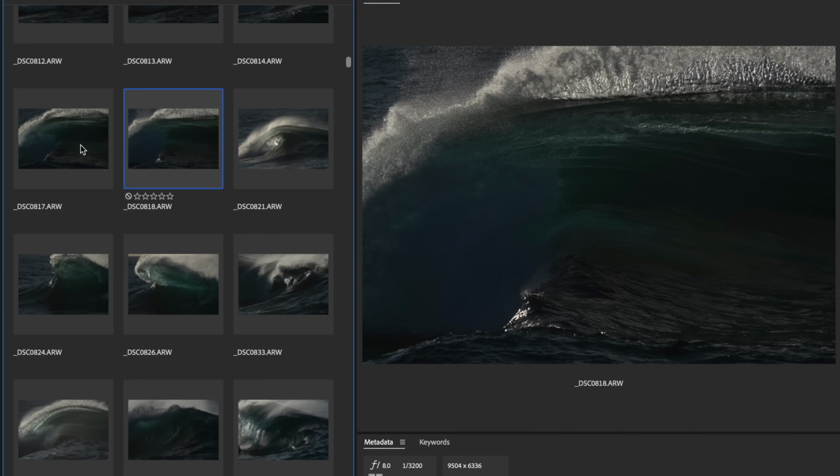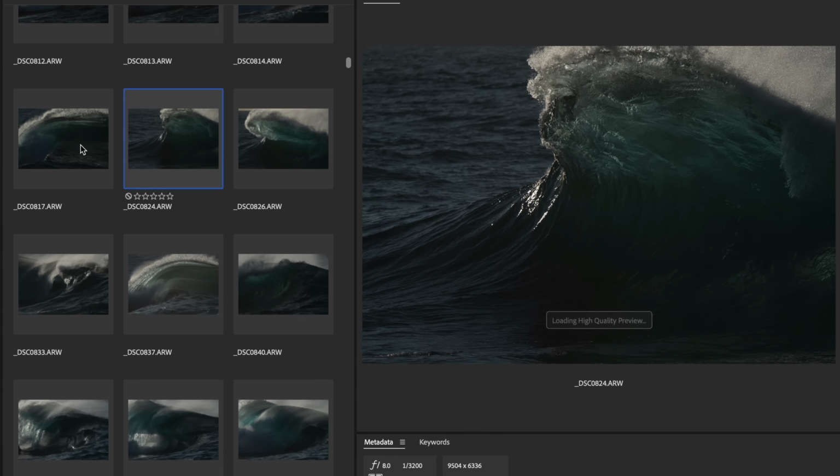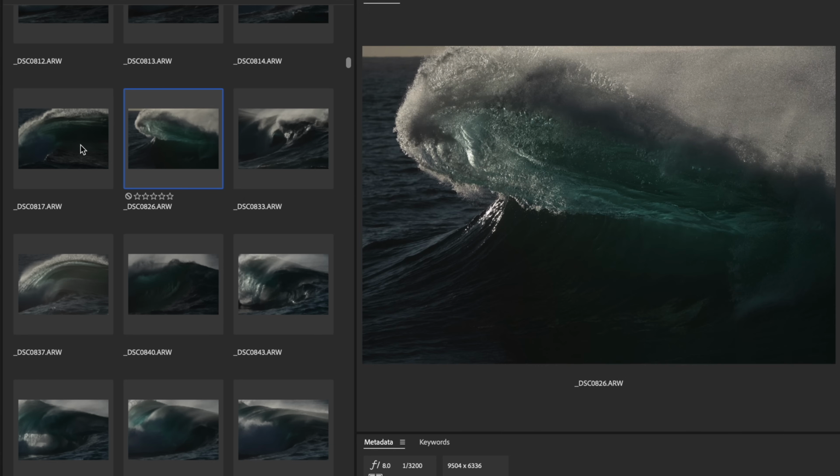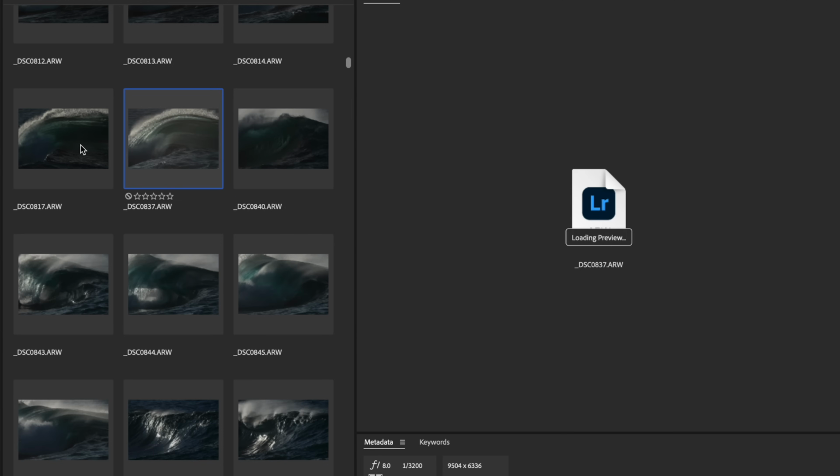Delete, run on through, delete. That's a nice shape, but I think it's way too far away. Lots of background there, delete. Interesting shape, it's getting cut off on the top, delete. Not really pleasing on the eye, delete. Really nice light, not too keen on the foreground, probably not enough of a shape in the middle of the wave to make it interesting enough. I do love that light, but delete.